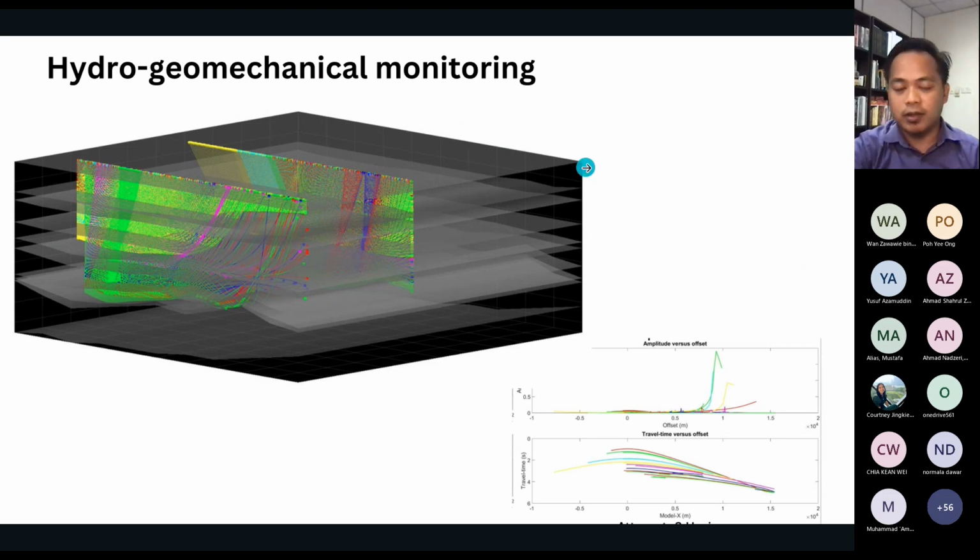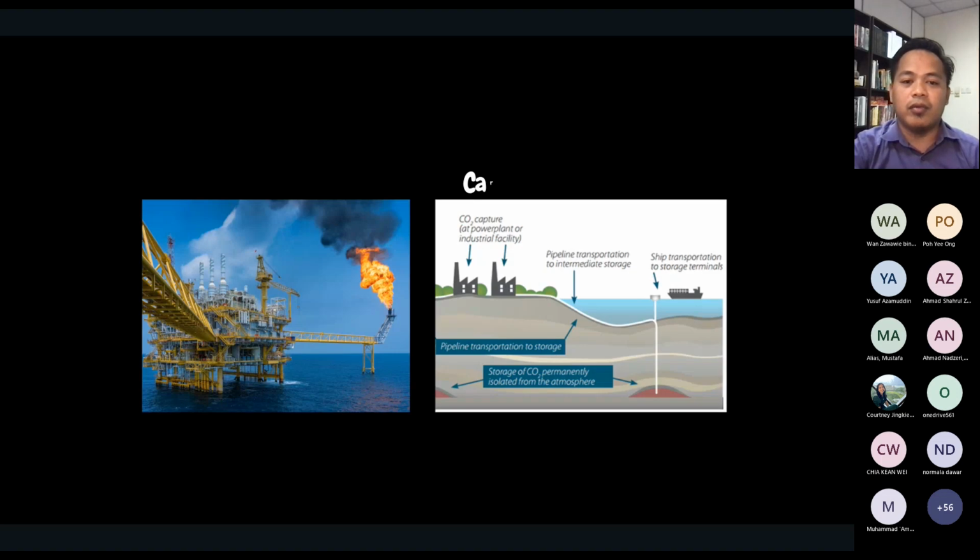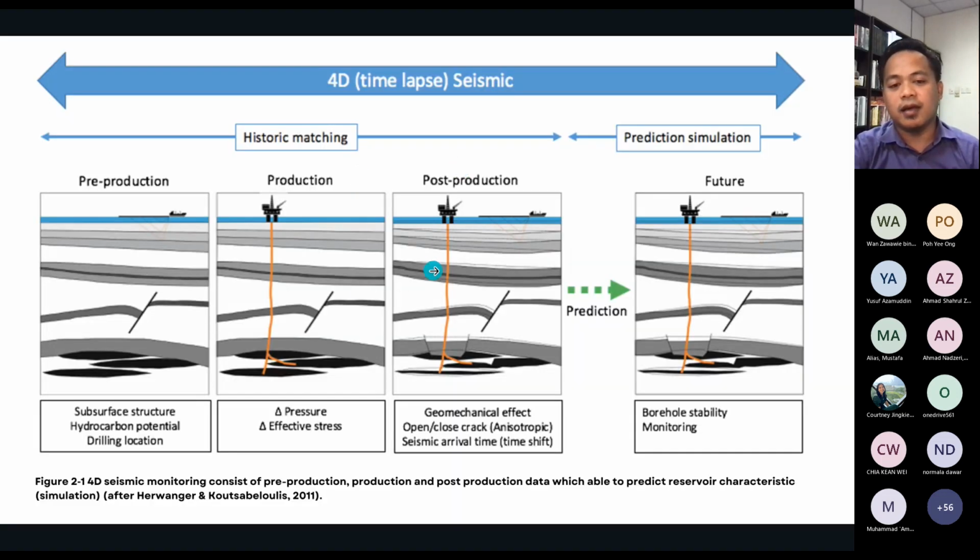Then this is more on modeling. We are able to model the Snøhvit just now, and based on the pressure change, we could repeat. This is another thing we call modeling. Once we have the history matching like this, we are able to manipulate this. So we are able to predict if we extract this much, let's say 1,000 barrels for 5 years. So what happened if we use, sorry?